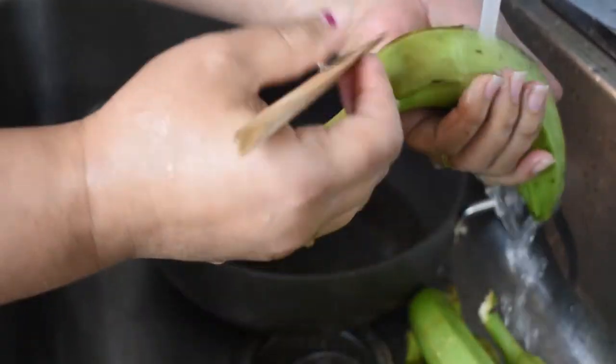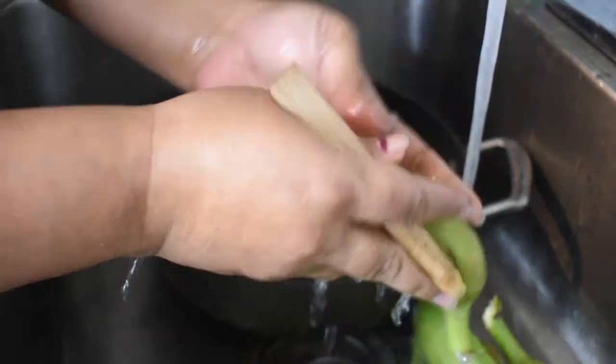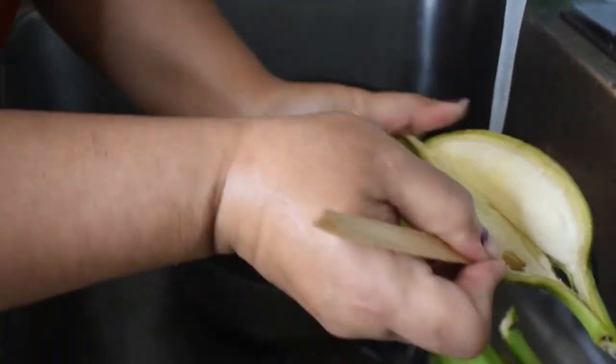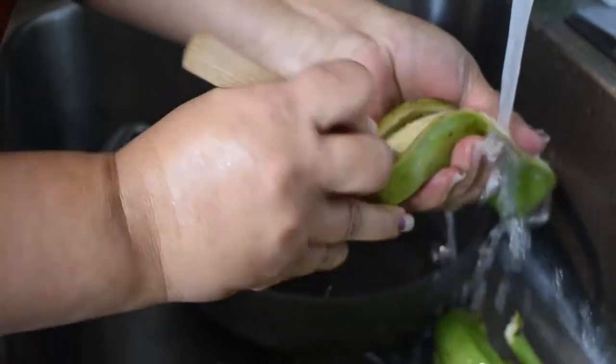I'm using a salmon fofoe or a salmon banana peeler to peel off the banana skin. So easy.